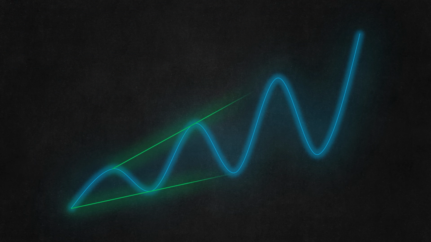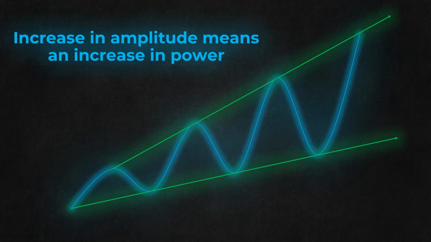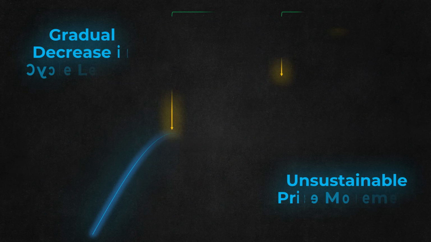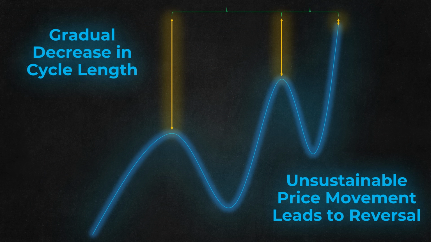In this next image, you can see divergent price action, meaning that highs and lows are getting apart from each other. This means an increase in volatility and the fact that the trend is getting stronger. This is a sign of trend continuation. The same exact logic applies for a downtrend, of course. The other way of looking at cycles is through their length. As a general guideline, a gradual decrease in cycle length is a sign of trend weakness.